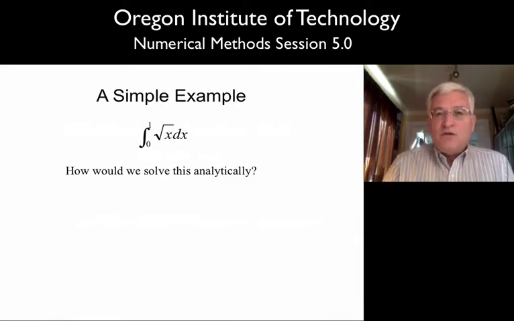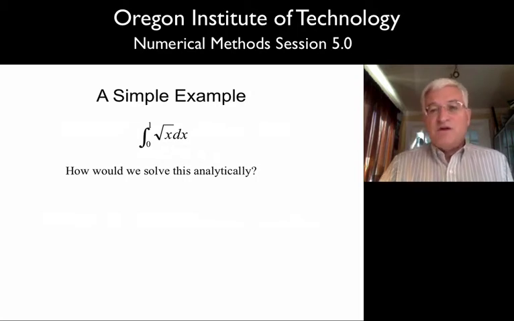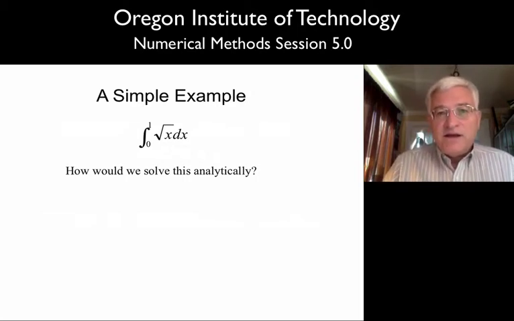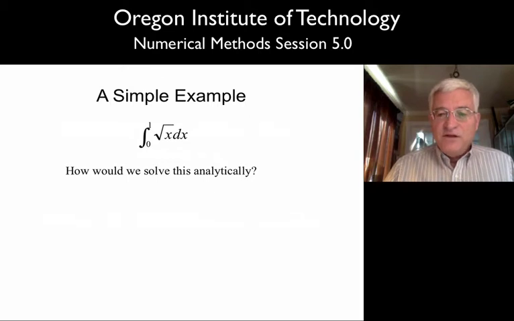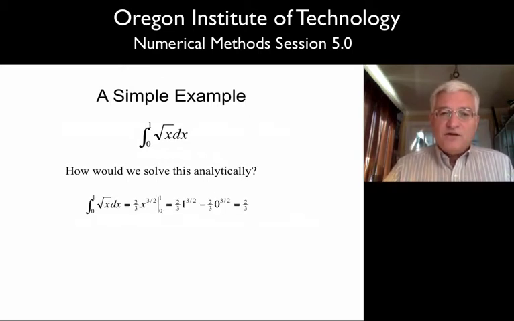So let's start with an example. This is the integral of the function called the square root of x. And we are going to integrate between points 0 and 1. Well, how would we solve this analytically? Well, if you were in a second quarter calculus class, you would know how to do that. You would view this as x to the 1/2 power. You would take an antiderivative and get 2/3 x to the 3/2. Then you would evaluate that integral between 0 and 1. You'd first plug in 1 for x and get a value. And then you would subtract off the same evaluation at 0 to get a result of 2/3 in this case.